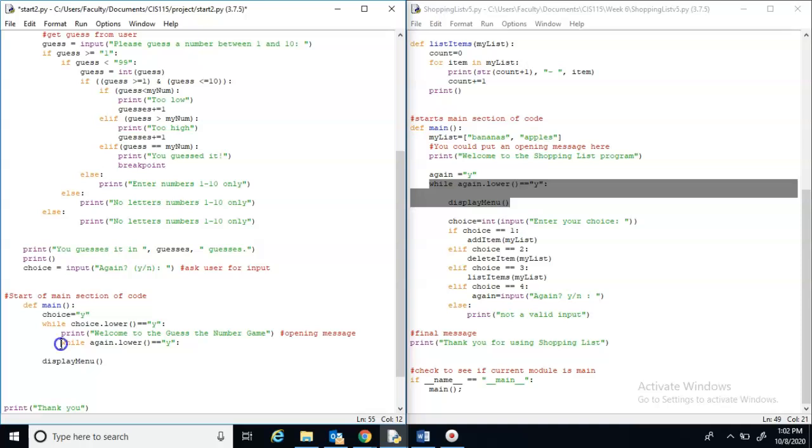So you have to bear with me because I'm trying to transfer two pieces of logic at one time. I don't need that in there because I already have this here. So while I'm inside of there, I'll do my display menu. So welcome to the game. And then here's my menu.